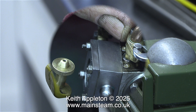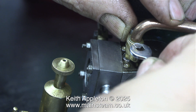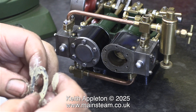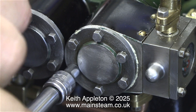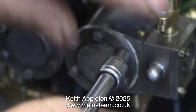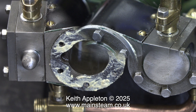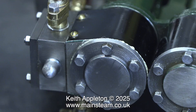The final bit of narration is just to mention this stuff — it's called JetBlue Plus, a multipurpose sealant. First of all I rub the gaskets in it, then tighten everything up, clean away the excess, and the leaks are sealed. This is not a silicone-based product, and I really don't recommend using silicone rubber on miniature steam engines. After fitting the cylinder covers, I cleaned off the excess sealant and we're ready to go.